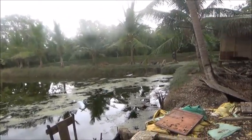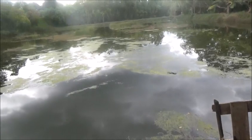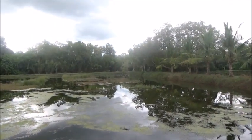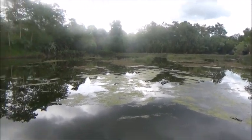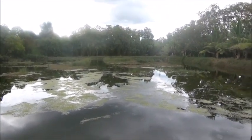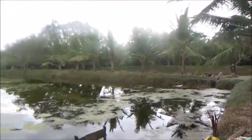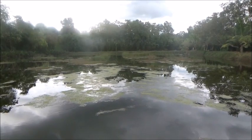So as soon as we look, we're going to post the guards ourselves much sooner than before. I had not thought that those little tiny shrimp would be worth stealing because they were smaller than my little finger, but they obviously were. So we're going to put ourselves out here 24/7 just a couple weeks after we put the shrimp in. And at that point, we're going to bring the solar from the house and add it to this, and that's what we'll get some aeration with in the wee hours of the morning when it's most needed.